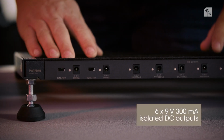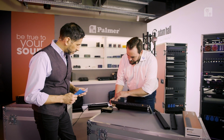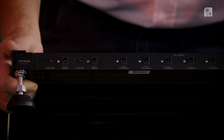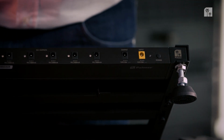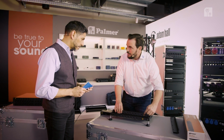So let's look at some details. You can see there's a couple of power outputs. Most of them are actually 9 volt at 300 milliamps, but you can also see there's 2 sockets with switches next to them, and with them you can switch it between 9, 12 and 18 volts DC power. You'll also notice the orange socket here, that's the input, and next to it you have an output. Now that's super useful if you want to take a couple of these and you want to cascade them. You can take the output and go into the input of the next one.